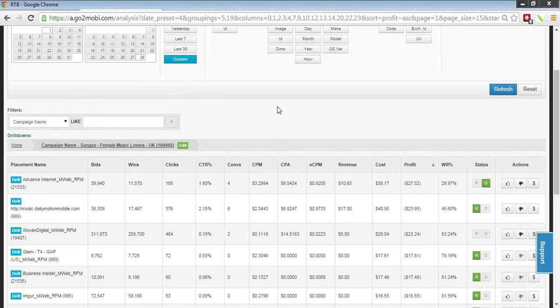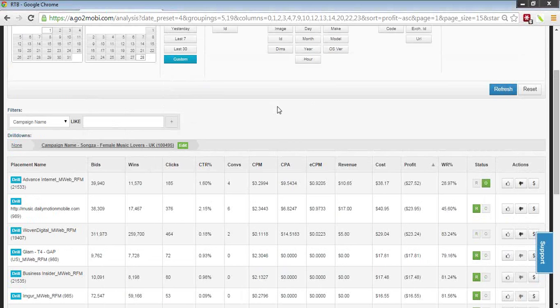Having said that, they are probably one of our most in-demand exchanges as well. They have a lot of very engaged app users. I believe their inventory is all in-app, and CPI campaigns, traditional performance type campaigns can do really well on their traffic. But keep in mind, they might not be as scalable as MoPub, Smoto, Rubicon, the other exchanges.